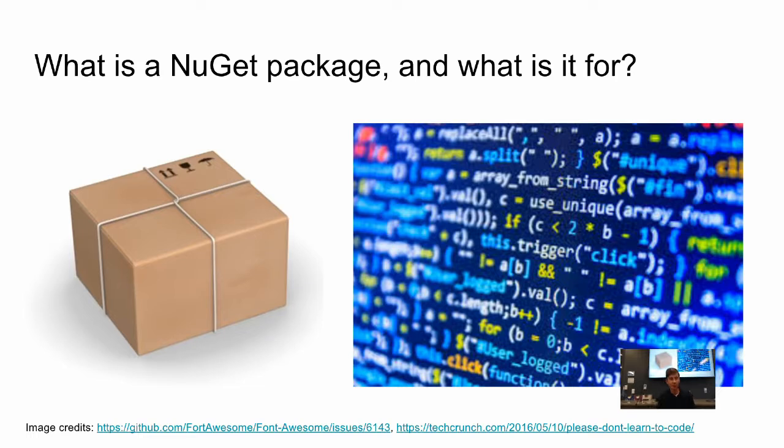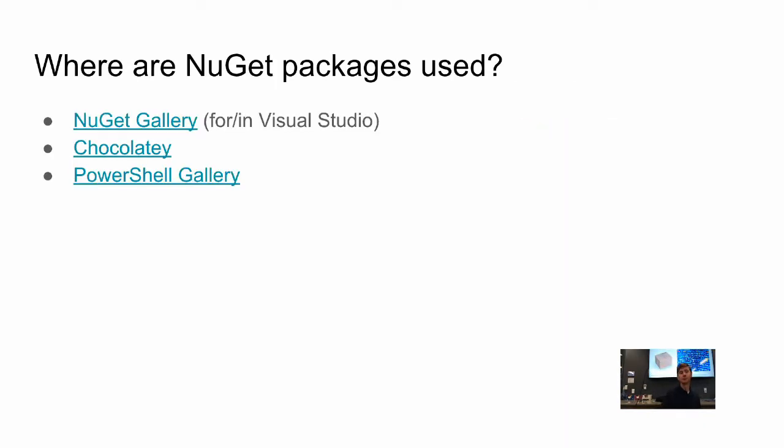Oh, so a little bit more background. So what is a NuGet package, and what is it for? A NuGet package is really nothing more than a container for content. And in our case, it is usually for storing code, so it'll usually be assemblies. In some cases, we might have a task file or a target file that we use to affect the build process within Visual Studio. You can do other things, right? We could actually say, hey, I want to provide not just the README that might pop up when you install a NuGet package, but I also want to provide actual source files. So those are other things that we can do.